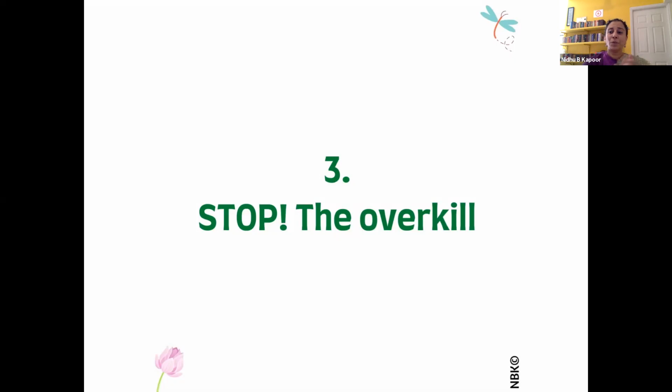The process junkie. I'll do this also, and I'll do this also, and I'll do this also. And then I will let my inner critic have a field day, because on the 4th day, I couldn't do all 44 things. The overkill is the actual killing of what it is you set out to do, where then it doesn't become about keeping your eye on the goal, it becomes about fulfilling your to-do list, where now everything has become left brain oriented. The brain always needs to be backed up by the physicality, but you can overdo, my darlings, because you can overwork, and you can overwork out, and you can over discipline, and you can over control.